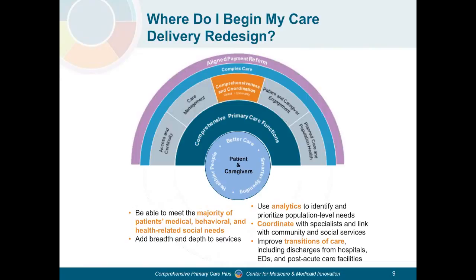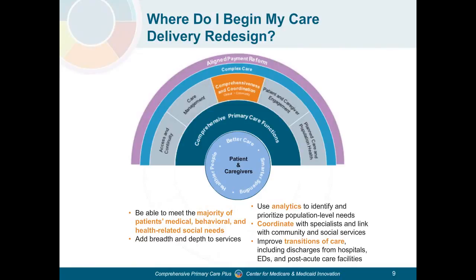This idea of comprehensiveness adds both breadth and depth to the delivery of primary care services. It builds on the element of the patient-care team relationship, which is at the heart of effective primary care. Under the umbrella of this function, you will increase the comprehensiveness of care based on the needs of your patient population. Strategies to achieve comprehensiveness involve using analytics to identify needs at a population level, prioritizing strategies for meeting key needs of your patients, and working as a team.